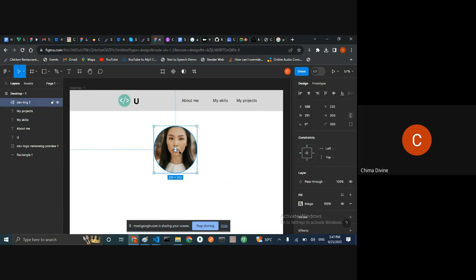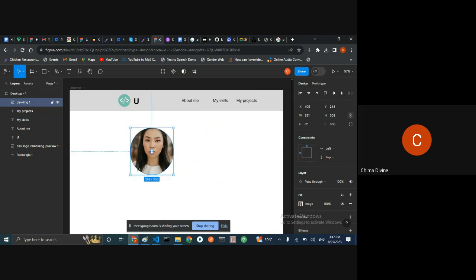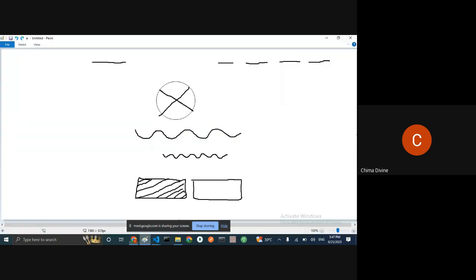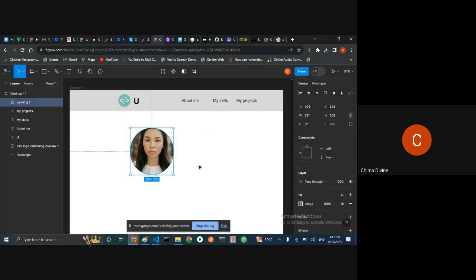Now, in case this image is not centralized, as you see here, this image is centralized. It's at the very center of the page, and that's what I want to achieve, right? So how do you centralize it? See this icon here, this is for central alignment. Whenever you want to use any of these alignment tools, you should select the items you want to align.